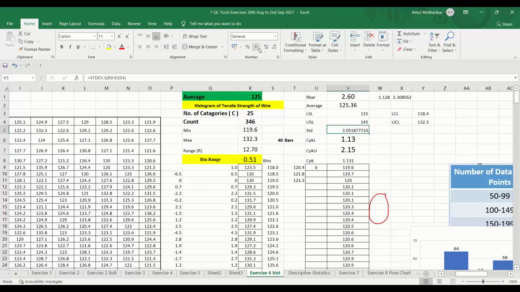Now it has come down to 3.05, and this is 2.15. And your control limits are this one. Your R bar came from here, D2 is okay, and this value is now 2.308562.